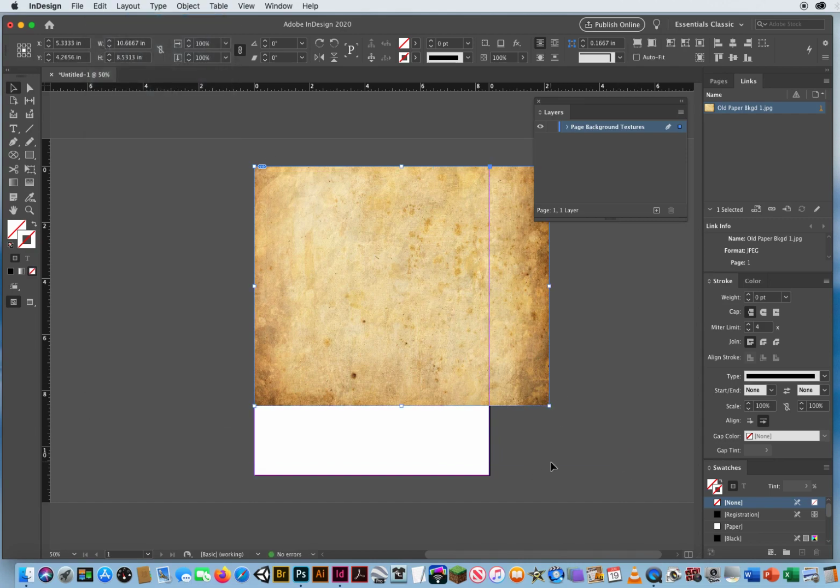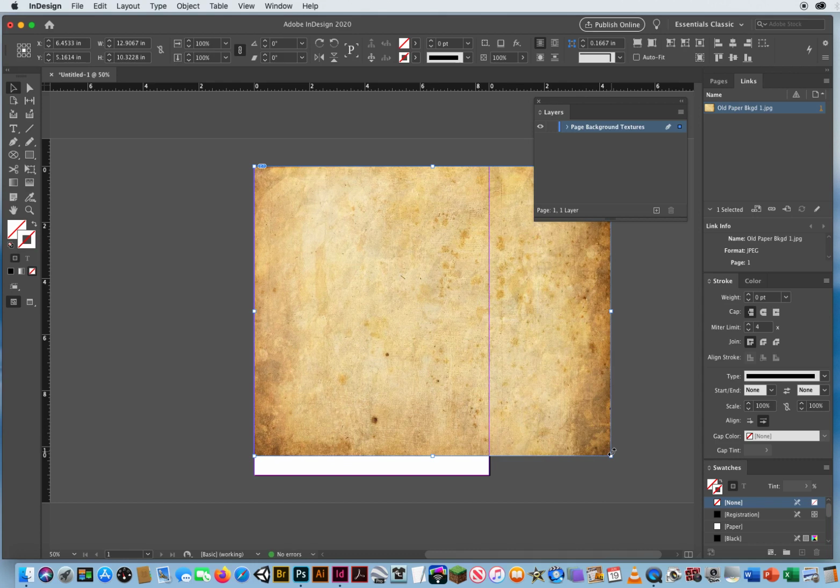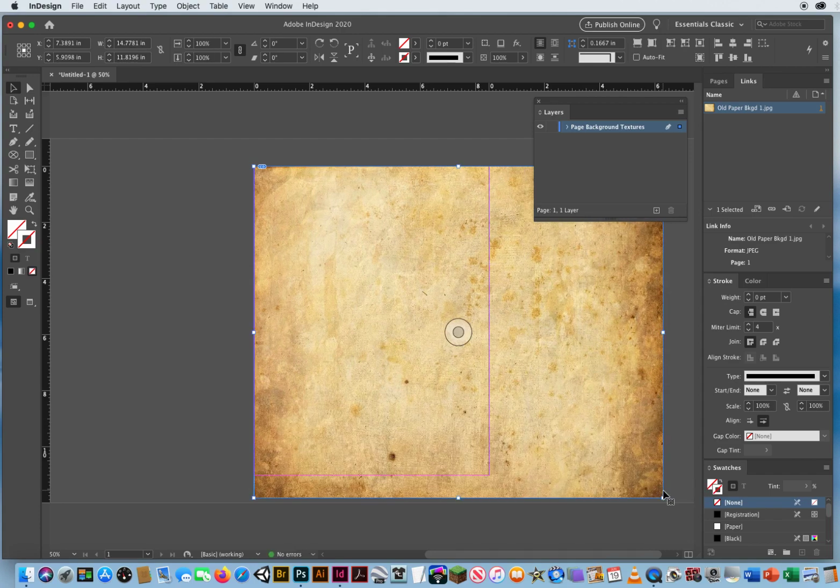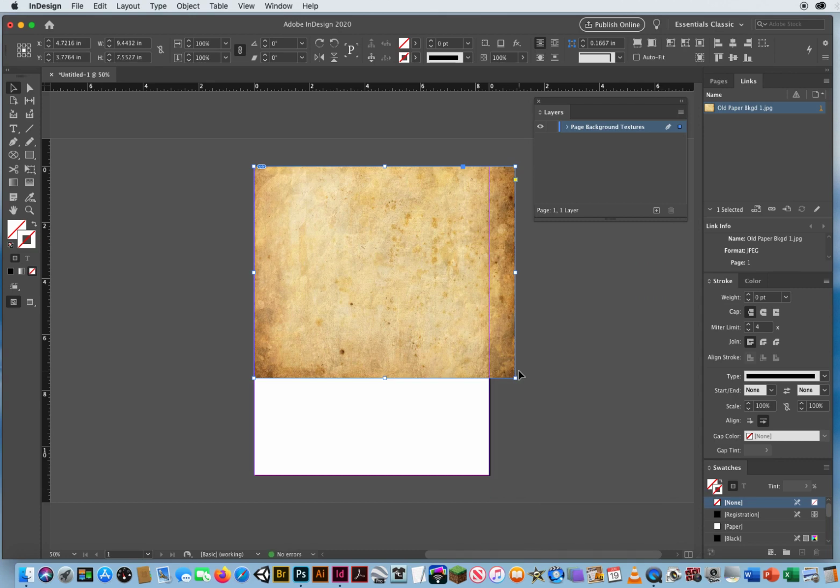So here is the final trick, and I guarantee this one will work. You have to hold Command and Shift first. Then click and drag the corner, and when you let go, it will resize. Command and Shift, drag the corner. But notice I don't even see the results until I let go of my mouse. So I'm going to hold Command and Shift, click and drag the corner way up here again to resize the box and the photo. And I want to show you a trick that is definitely going to help.